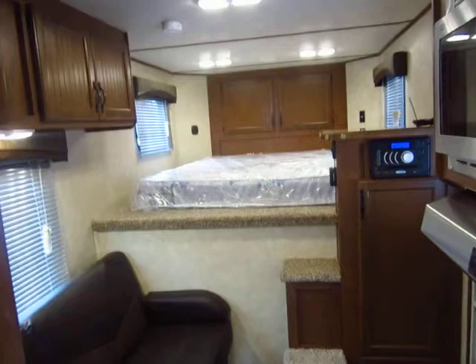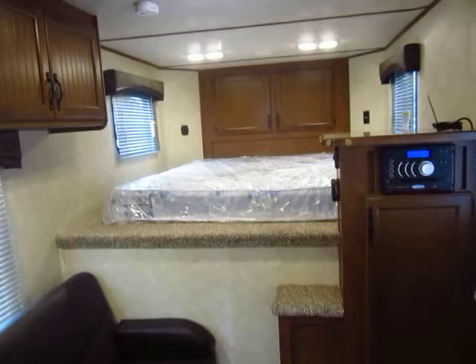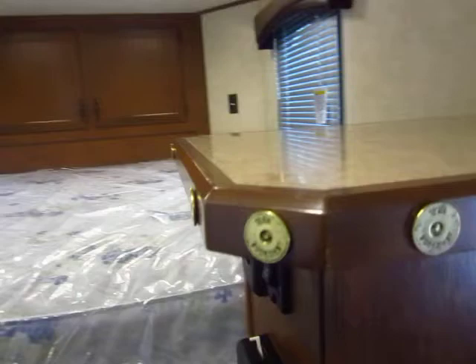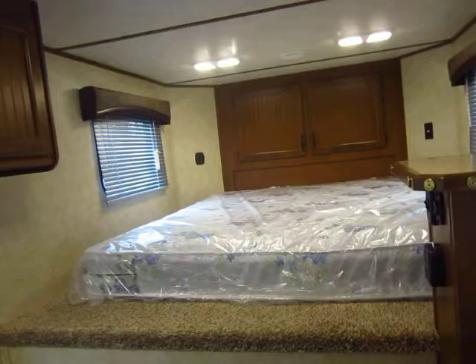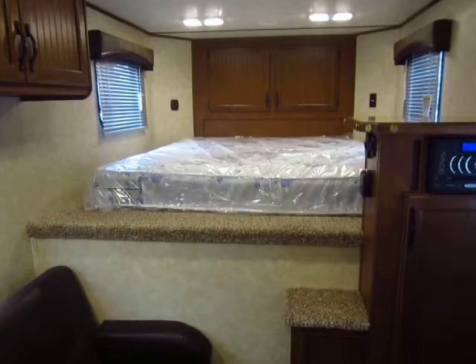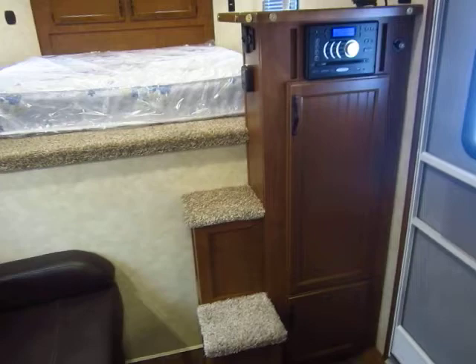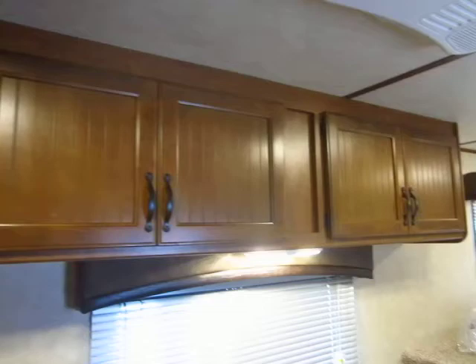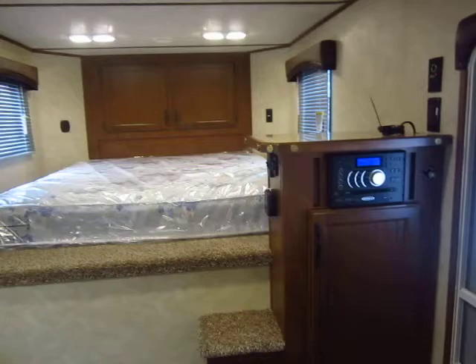The living quarters up front have seen very positive improvements since the change of ownership. The fit and finish — where your trim meets up at corners — is spot on since they brought RV people in from Crossroads to help tweak the methodology. The shell has always been great; it was just a couple of fit and finish items we started noticing. As soon as ownership changed, all that was addressed. They basically tweaked their processes so that the living quarter conversions are built just like a fifth wheel is built, and when they brought that consistency over, everything fell into place.